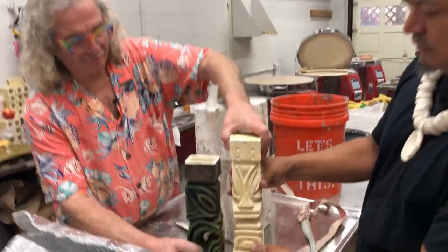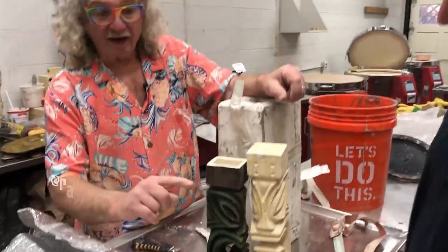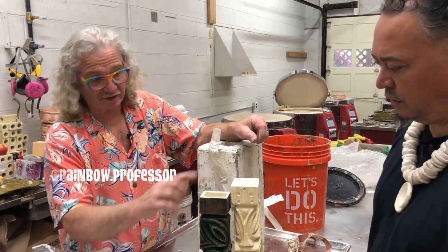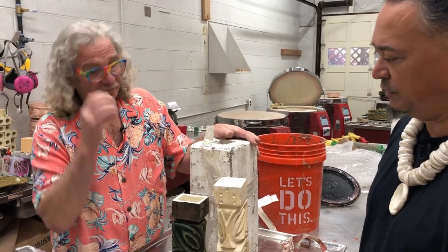Oh, look at this. You can see the shrinkage. That's how much it shrinks. Right. And this is cone 06. Now, cone 6 will shrink down to about here. Cone 6 shrinks about 15%. So that's when you see this, saying, oh my gosh, that's a big tiki mug. But when it shrinks, so, yeah.